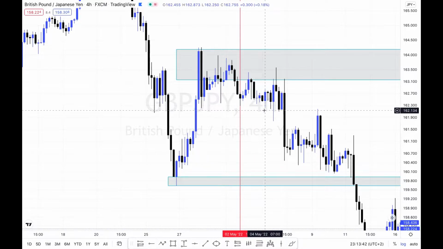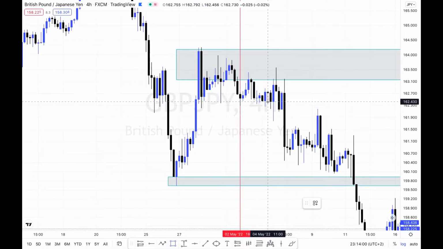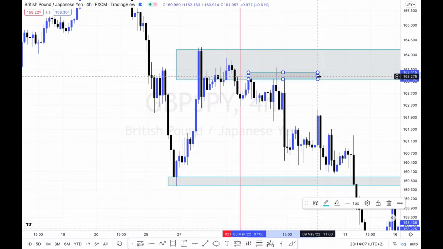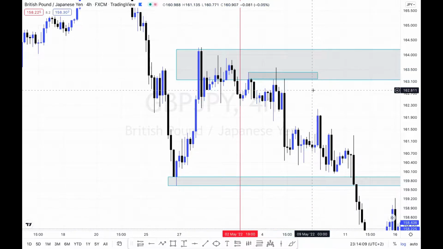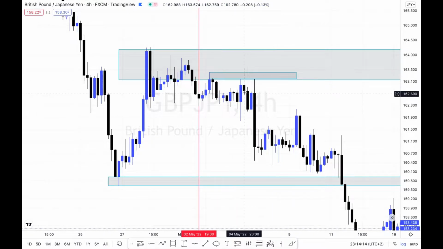So now what we need is a market structure forming, then we need candlestick confirmation, which will give us an entry. As you can see here, price came up, touched the zone, came back down, creating what we call a neckline. It's not as clean as it always is, and it went back up, creating a double top. You remember this from market structure. After this structure, it also gave us a pin bar.